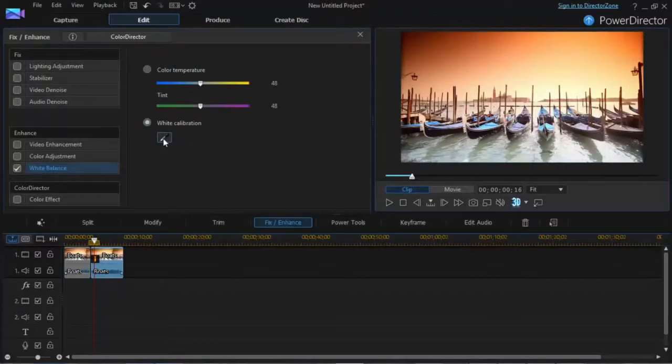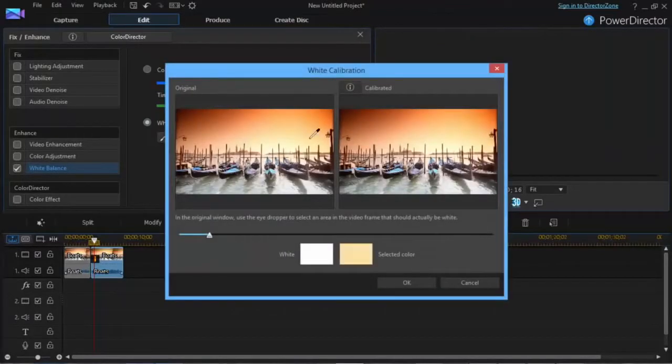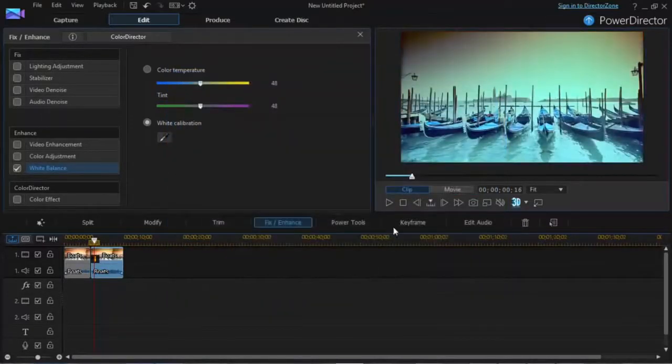And this is white calibration. When you open this, it gives you two screens where it compares. So you can take the features of the colors that you want and drop them inside here. When you press here, you see it changes here because it has this eyedropper or something. So if I press here, my video is going to change. If I press this color, and here it shows every color, every movement I make, it changes to that color. As you can see, if I go to blue, it goes blue. If I go to purple, it goes to purple. So you can change your video according to the parts or the places where you want the color from that same video. You can select. So okay, it's good. Yes.